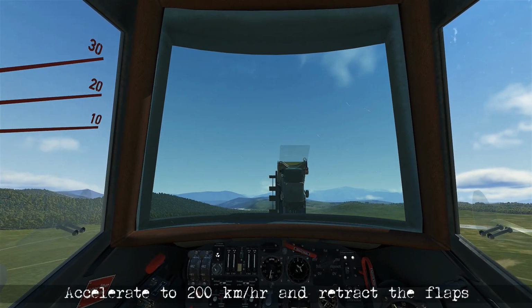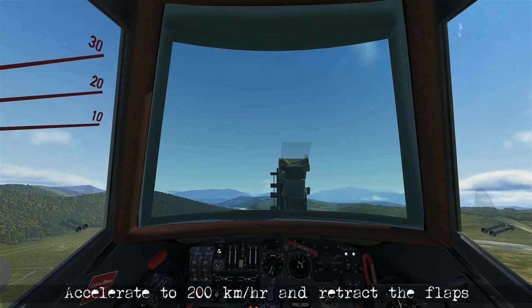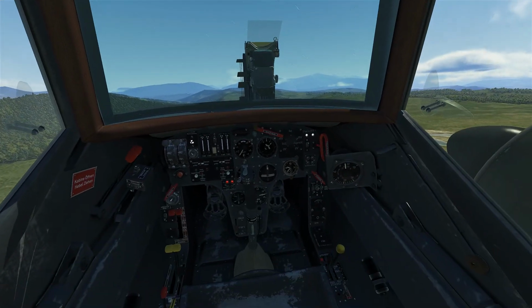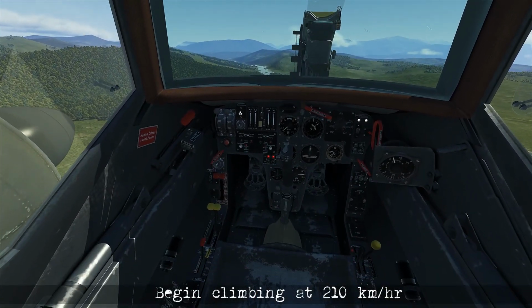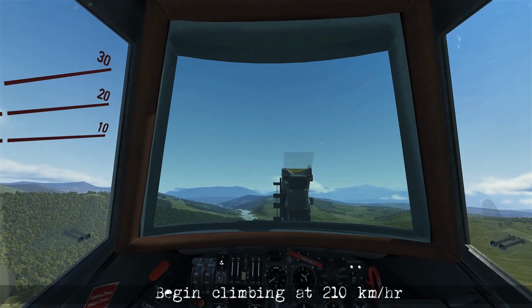Once we get ourselves about 100 meters of altitude underneath us, we can start accelerating to 200 kilometers per hour. We can focus on bringing the flaps up. Now the flaps will come up, we turn the boost off, we'll be at our climb speed at 210 kilometers per hour.